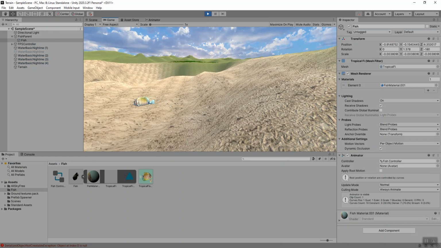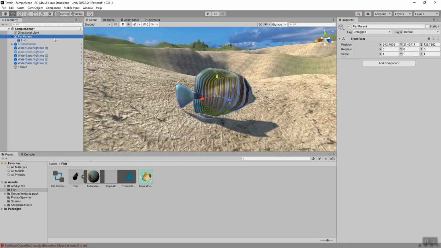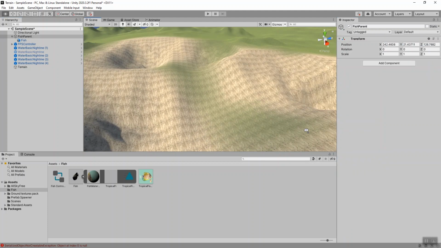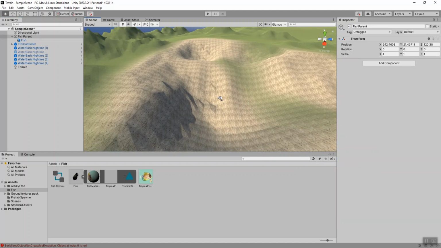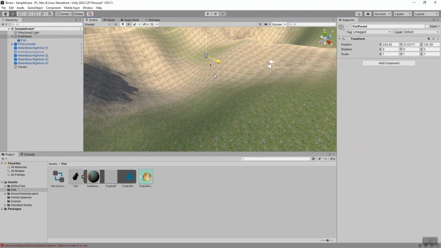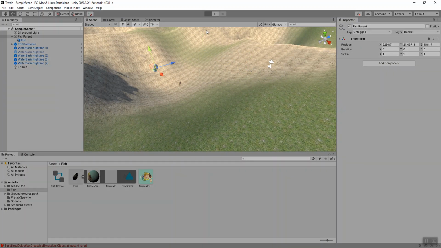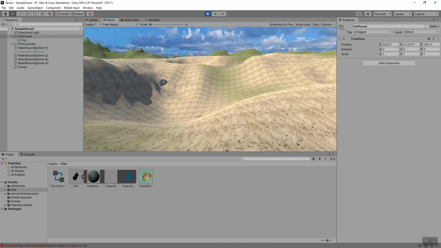Oh, you know what? Okay, so this is interesting. All right. Okay, this is why I don't like working with parents. So what I'm going to do is put the fish back at 0, 0, 0 away from its parent. This is where it gets aggravating: now if I want to move the fish, I don't move the fish, I have to move the fish parent, and the fish will move along with it. So I want to move the fish parent. This is kind of aggravating. But now if I run this, we should see our fish swimming around there.